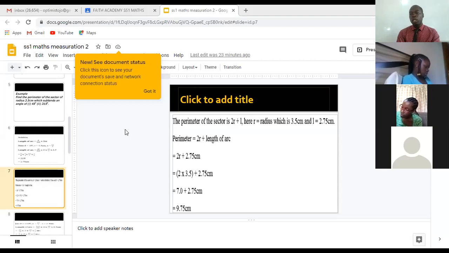So in the next class, we'll be doing area. Is that okay? We have done length, we have done perimeter of a circle, then in the next class we'll be taking area of a circle. At that junction, we are done with the circle. We move to another solid shape. We are going to look at all the 9 solid shapes.